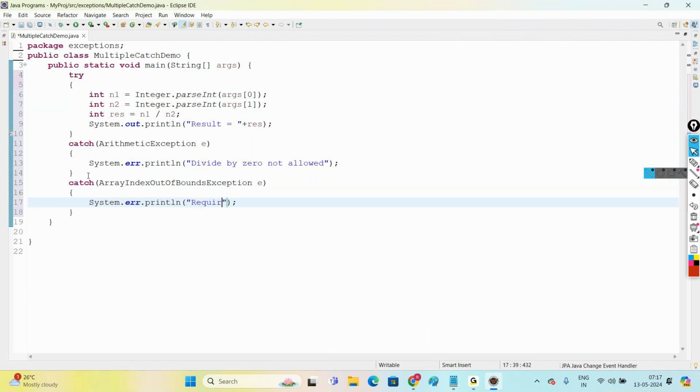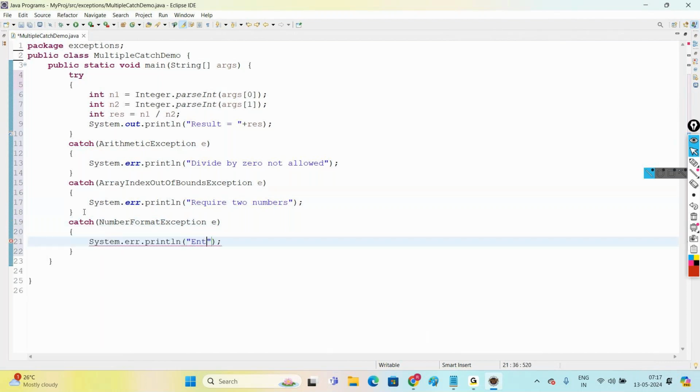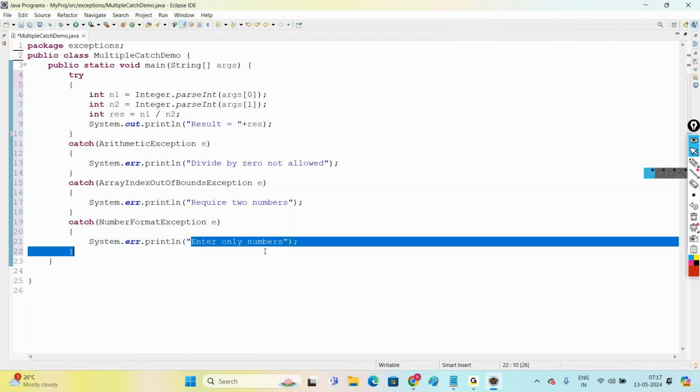Compulsory we have to pass two numbers. If it is generating number format exception, then we provide the message enter only numbers. Based on exception type, we are providing a message to the user.